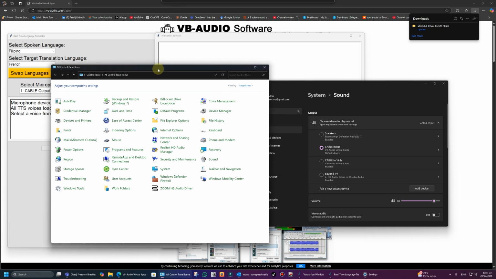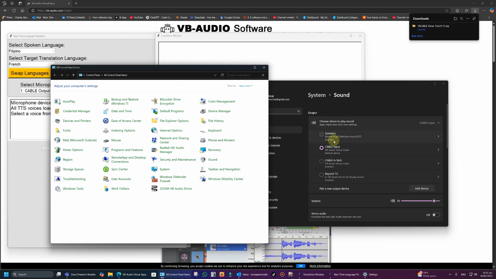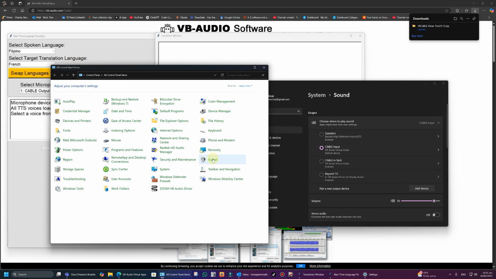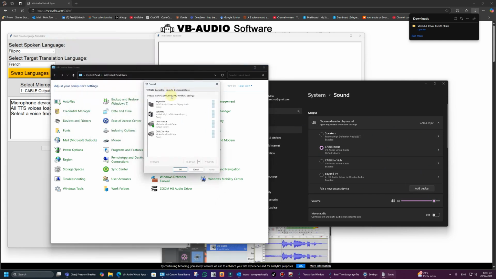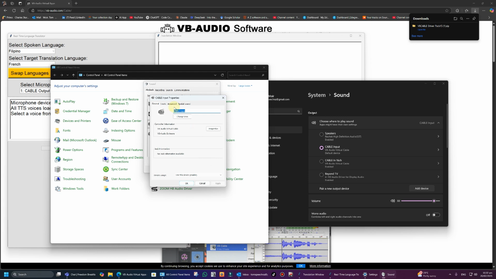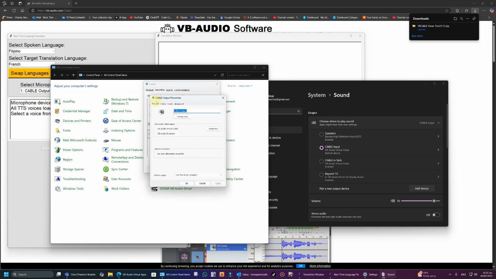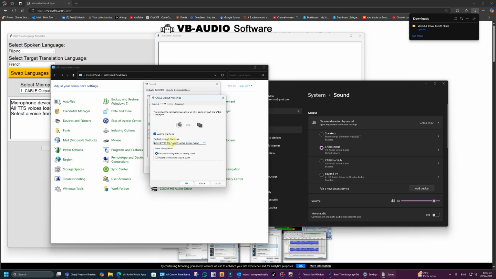But just to repeat it again, once you've installed the VB Audio software, I recommend you probably should donate to them because they're asking for donations. It's a good piece of software. Select the cable input. You'll get no audio output until you go to the control panel, click sound. And then, if you get it wrong, it doesn't matter. Click on recording because you'll notice it's not there. If you go to playback, select it, and then properties, there's no listening thing in there that I can change. So go to recording, cable output is what I want, not cable input, properties, and then listen. Then listen to this device and then tell it where to put the output, in this case to my drivers, and that's it.